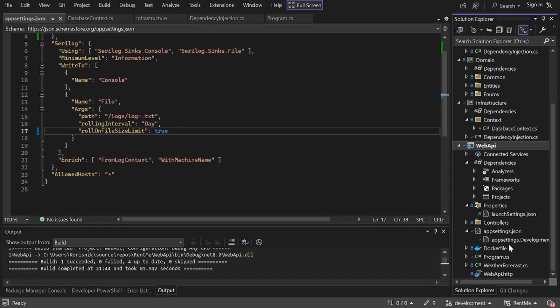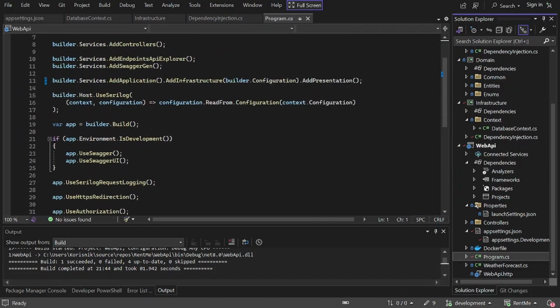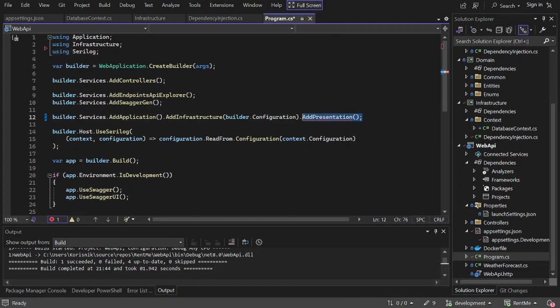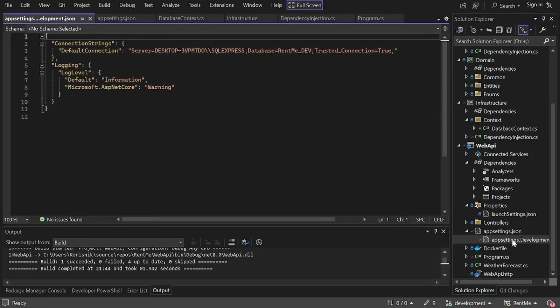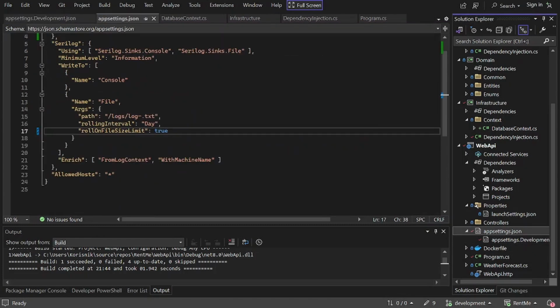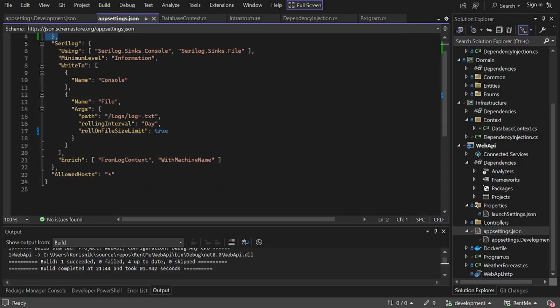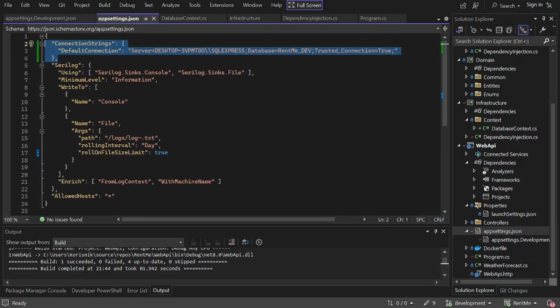Okay, our web API will be our presentation layer. So let me delete this, like that. Change some things here by adding this connection strings here for default connection to the database. You will set this up on your own.